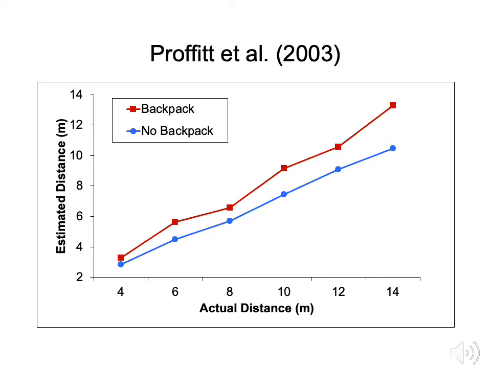For instance, when the distance was 10 meters away, people wearing the backpack estimated the distance to be around 9 meters, and people not wearing the backpack estimated the distance to be around 7 meters. These data show that people wearing the backpack had higher estimates in distance than people not wearing the backpack. It may be the case that people felt that the object was further away when they were wearing the backpack, which added additional weight, making the perception of the task harder, or the distance of the object further, because they felt as though it would take more effort.